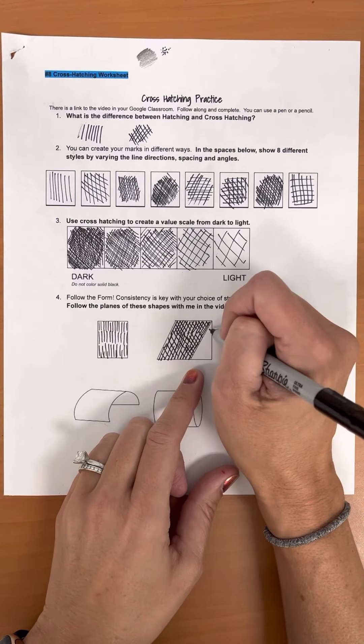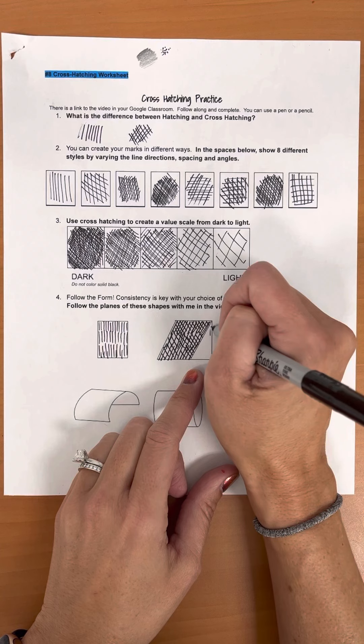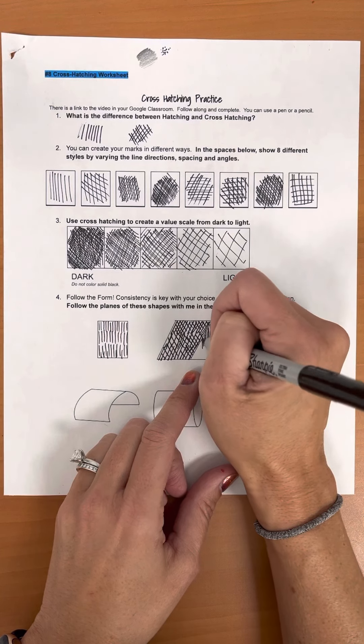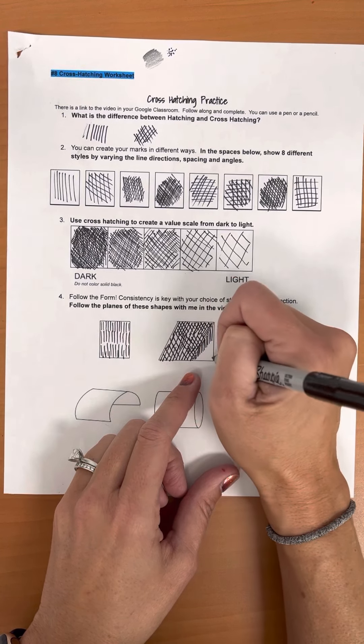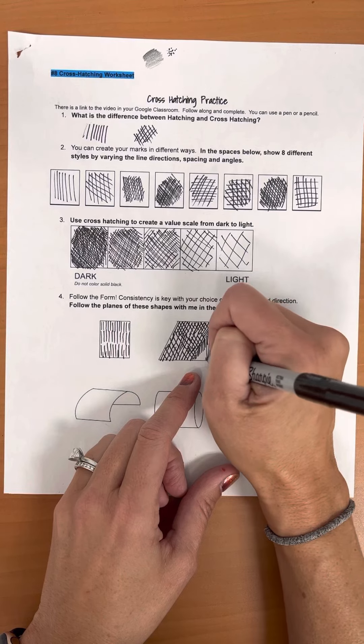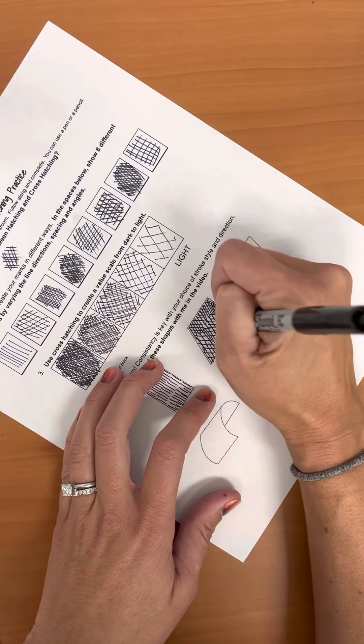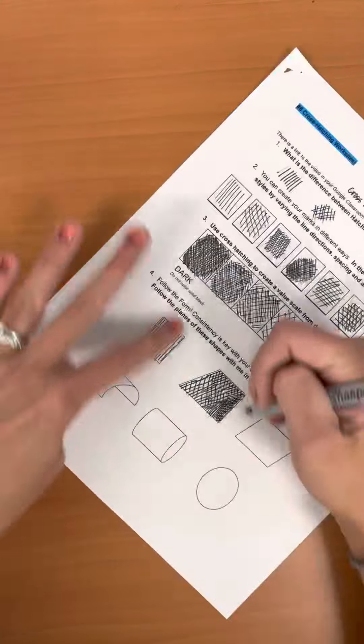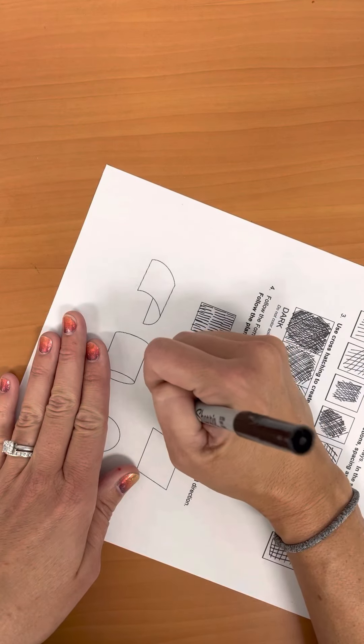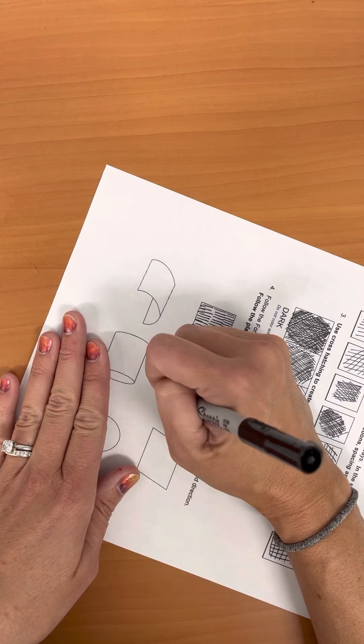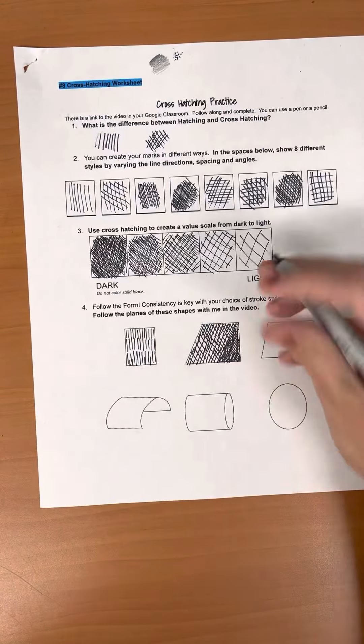On this side I'm going to make these verticals so that I can see the difference. And I'm going to make my value different. If I'm making the top of my plane lighter, I'm going to make the side of it a little darker. That way I don't lose my form. If it's all the same, then I lose that three-dimensionality of it.